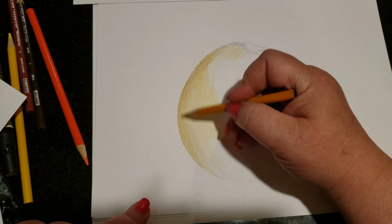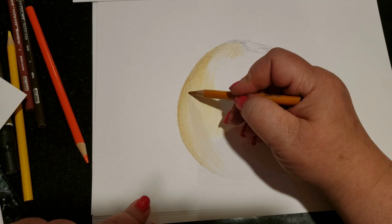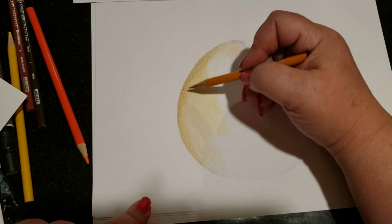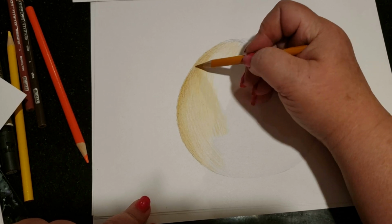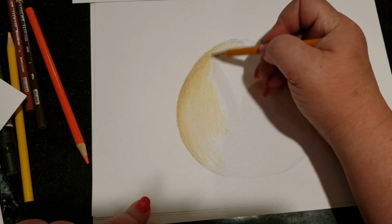So the strokes that I'm doing are very light and I'm crisscrossing them. So one layer is going in this direction, and then I'm moving my hand and I'm going in this direction. This will help ensure a smooth gradient, and that's called cross hatching.